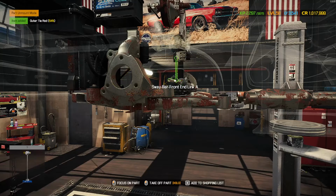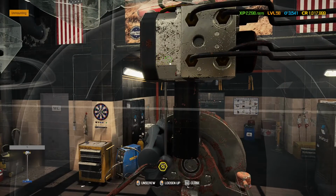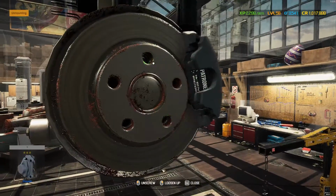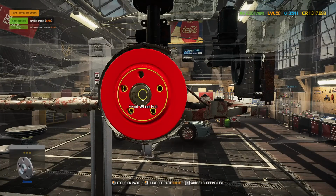Like 3 radiators, 4 different situations on the suspension, so it's definitely something I wasn't used to when I got into it. We almost got the front end all torn apart here. Let's make sure we get everything all nice and done, not get any scratches on the paint, you know what I'm saying?